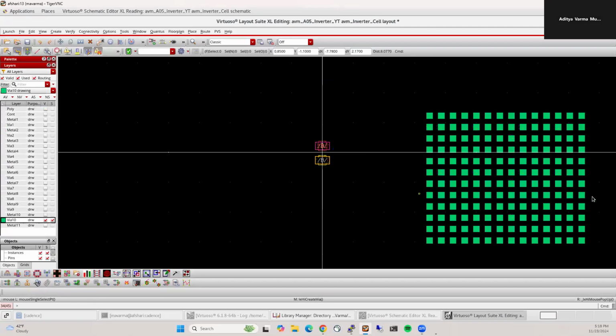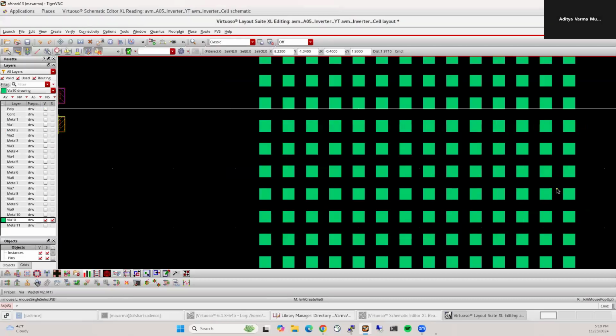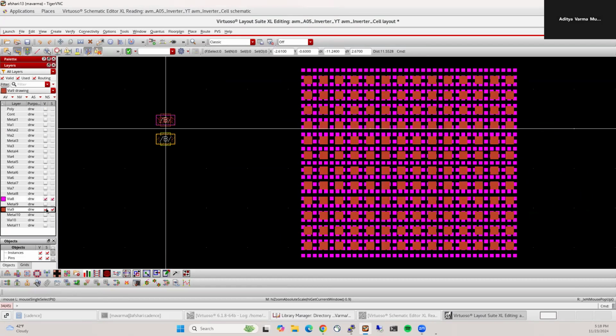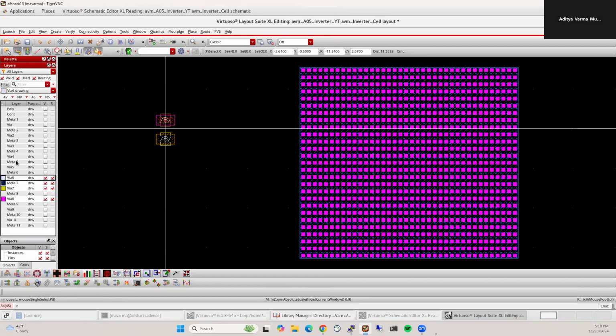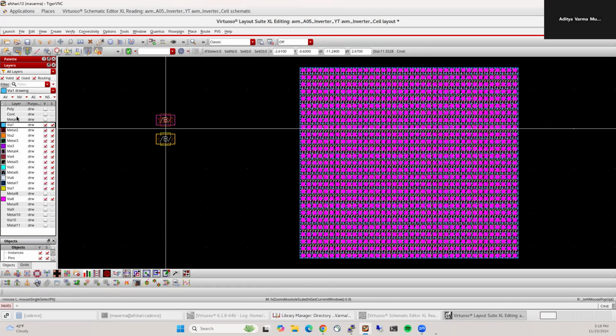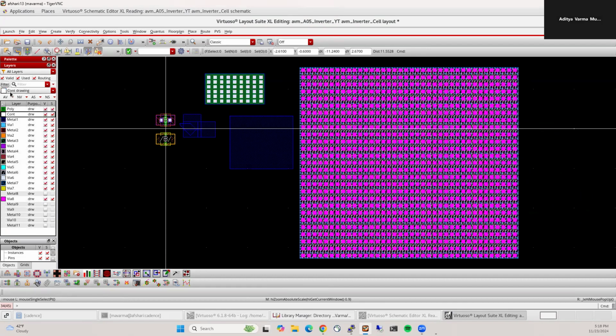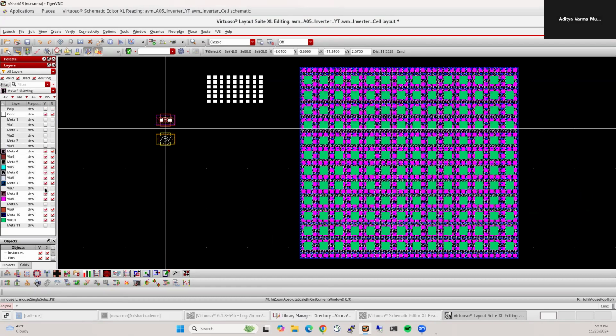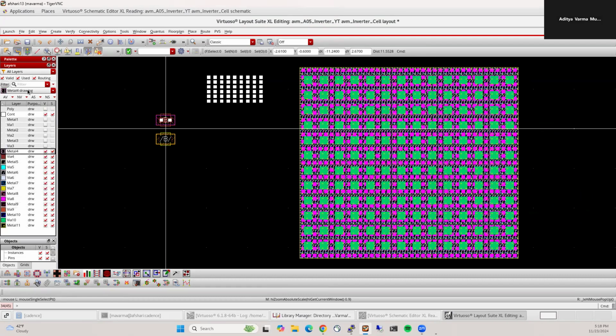And you can view each different layer. For example, this is via 10, via 9, via 8, and so on. And you can even click and drag to enable many of them. So I click here and I drag till there. That'll open up all of them. Okay, so that's how you can create vias.